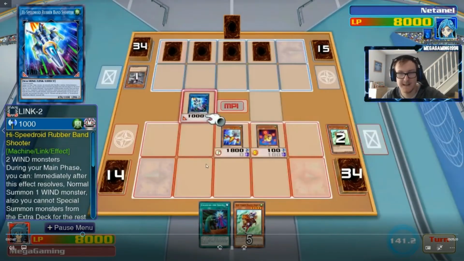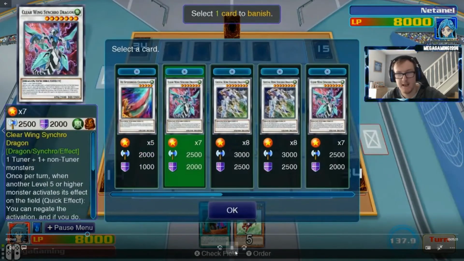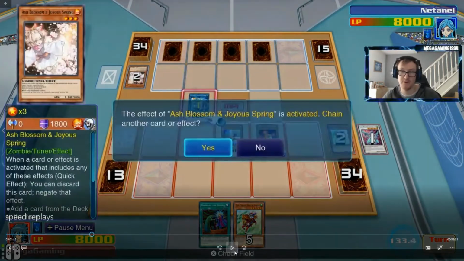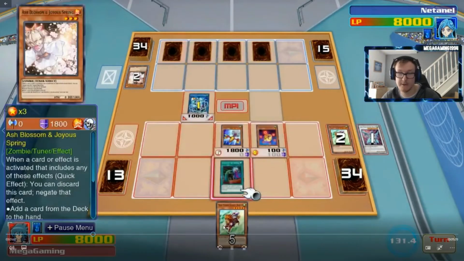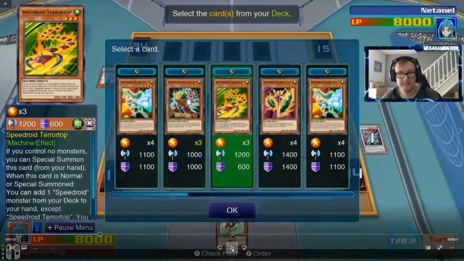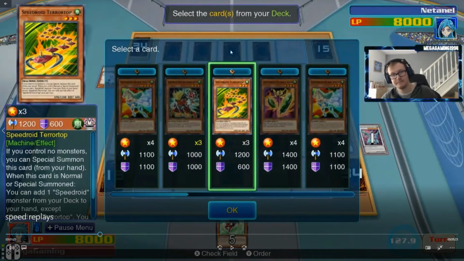Its effect's now going to activate, so now we get to banish a Wind Synchro from our extra deck, and basically choose 2 Speedroids that are the same level, and you get to summon 1. He tries to Ash Blossom. This is why, guys, you run Called by the Grave. He tries to Ash Blossom you, you just shut down the hand traps. Absolute gold mine. So now the two monsters I decide on are Terratop and Double Yo-Yo.